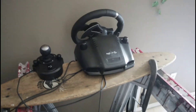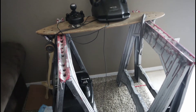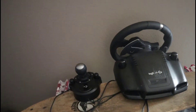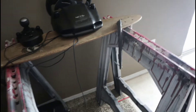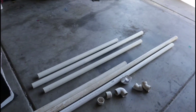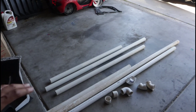The problem is my current rig is not great — the pedals move whenever I push the brake, the shifter keeps falling off, and it doesn't look good. I found a diagram on Pinterest of somebody using PVC pipes to build one, I liked the way it looks, and since there are no videos on it — just step-by-step instructions and pictures — I figured I'd make a video of actually building it.